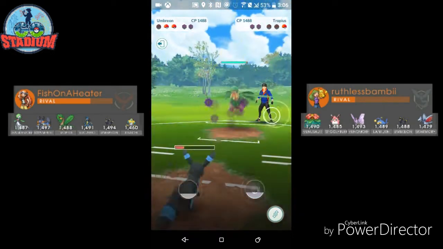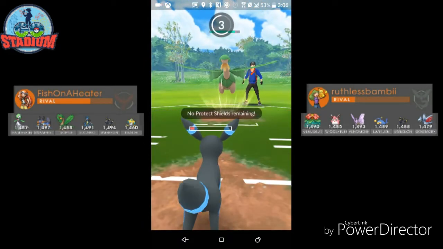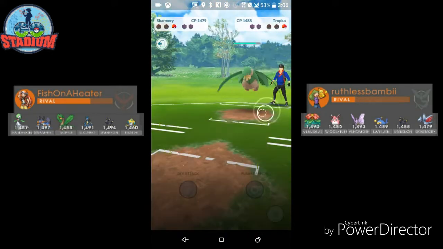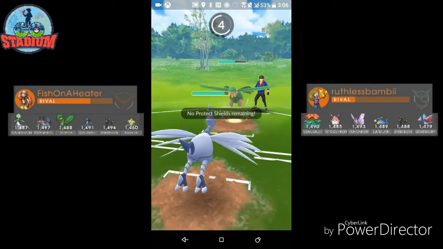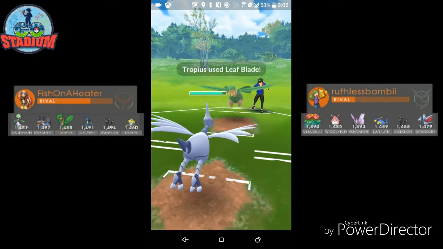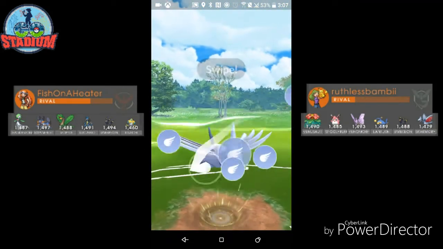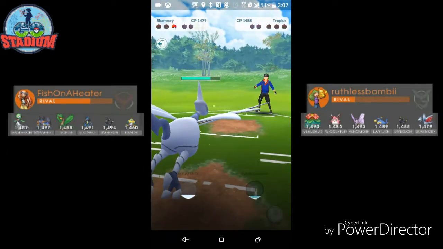And then he's got his Tropius in the back. Still really hard for me to see what move types it was using, but he does take out my Umbreon there. Ah, yep, okay, it looks like he's running the flying variant. So I've got my Skarmory in the back, which is just going to mince up this Tropius. Yes. So we take the win on the first one.